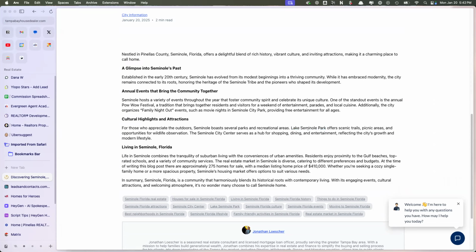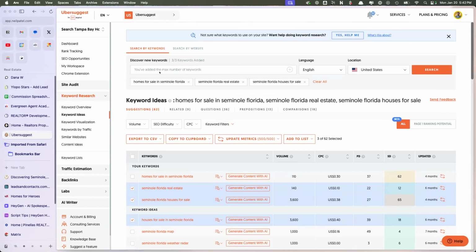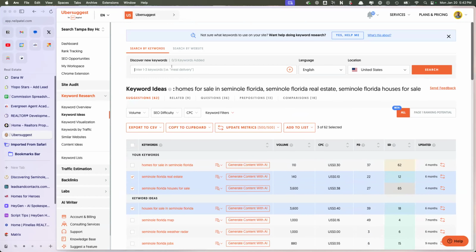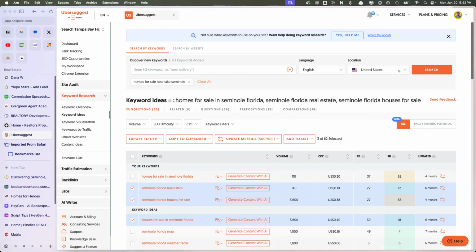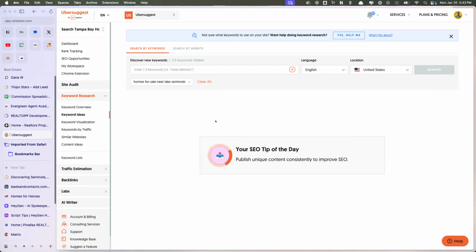So let me see. This is going to give me keyword ideas based on this keyword that I put in here.